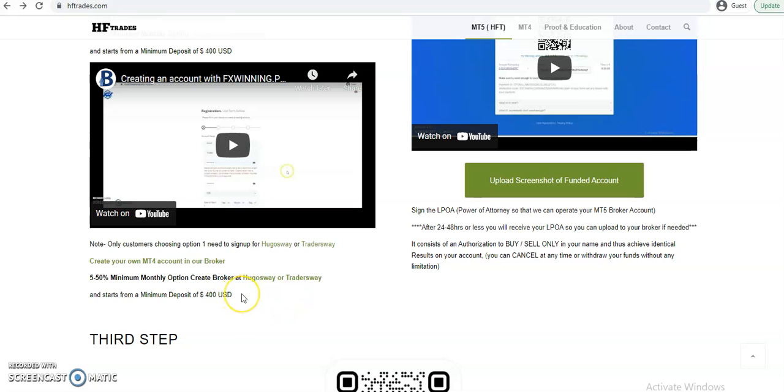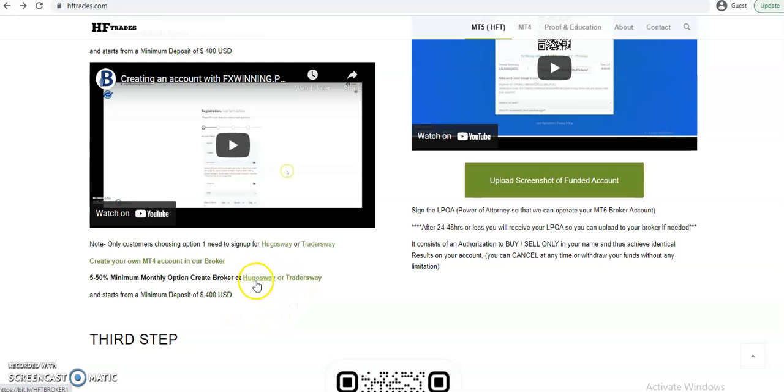But here we go. Let me go ahead and open up with Hugosway because that is the first choice that I would choose, and I have tested more on Hugosway than any other broker terminal. However, I am going to add on other brokers such as Oanda and IC Markets USA, just a lot more of them. But for right now, we're going to just stick with Hugosway and Trader's Way. And out of the two, preferably Hugosway.